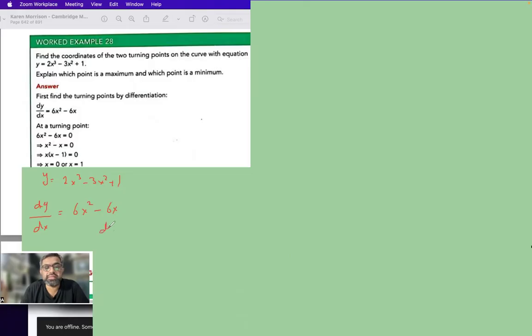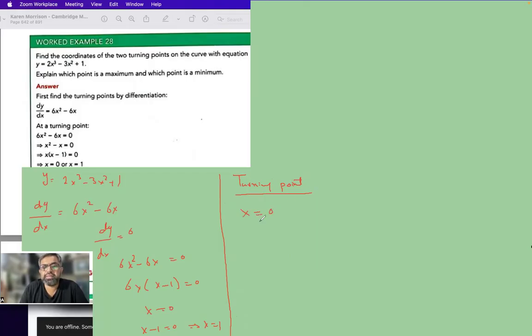If the derivative is 0, we can simply factorize it and solve. 6x squared minus 6x is 0. Take 6x out, and inside we are left with x minus 1. We can just remove 6. So either x is 0 or x minus 1 is 0, and x minus 1 is 0 means x is equal to 1. So we have got turning points at x is equal to 0 and x is equal to 1. For the turning points, we can find the y coordinates, but actually we don't need them over here. If we have to sketch the graph, then we need the y coordinates.